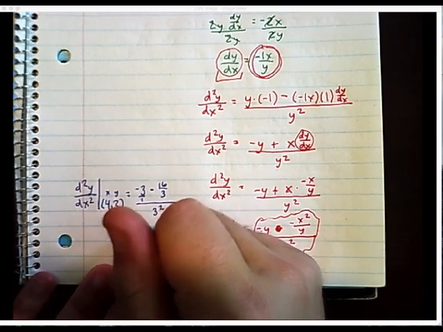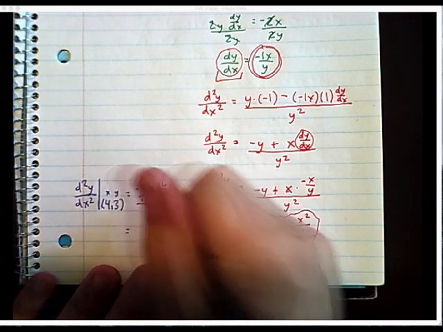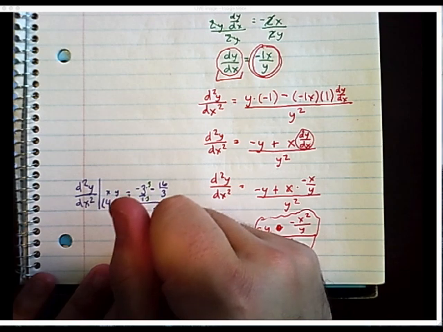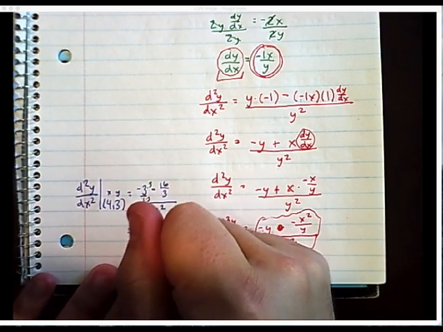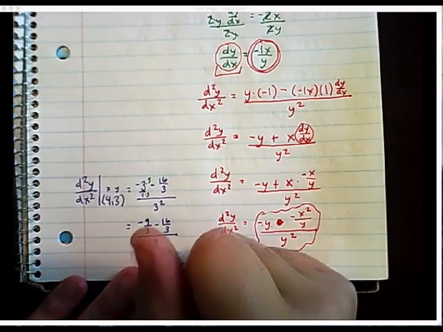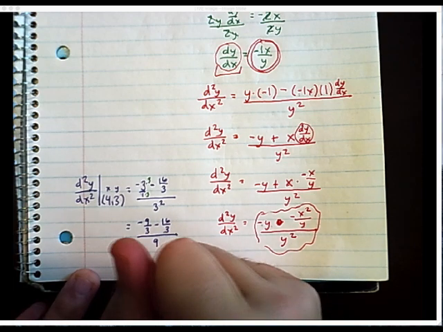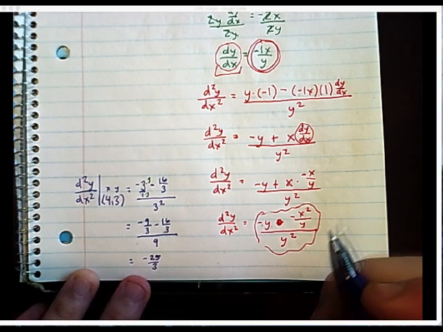All right. So if I'm going to simplify this, I need to get a common denominator there. So I need to multiply by 3 over 3. So now I have negative 9 over 3 minus 16 over 3, and 3 squared is 9. So negative 9 minus 16 is negative 25. So I have negative 25 over 3.